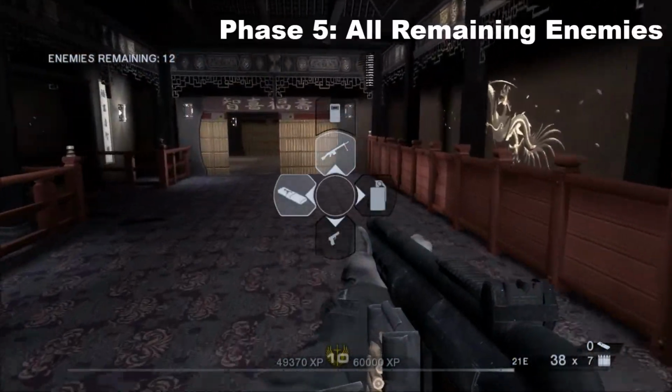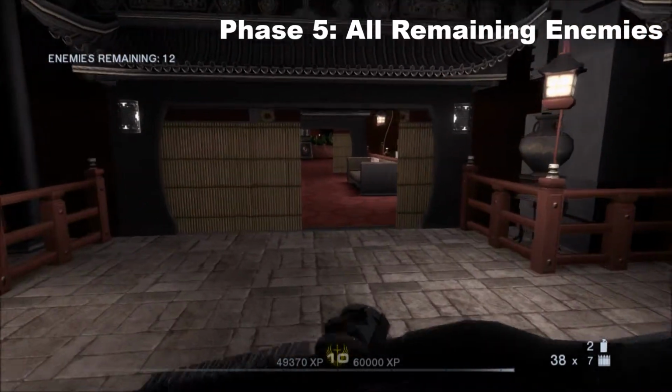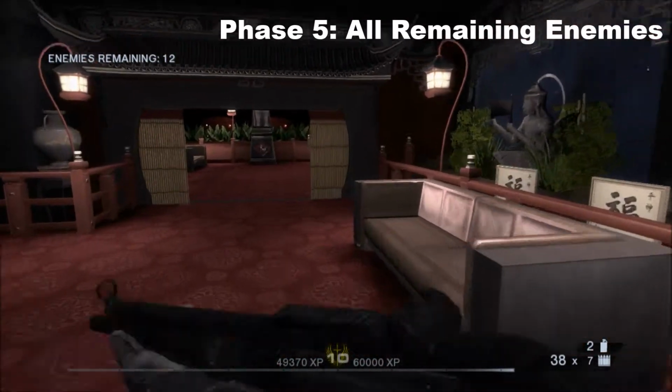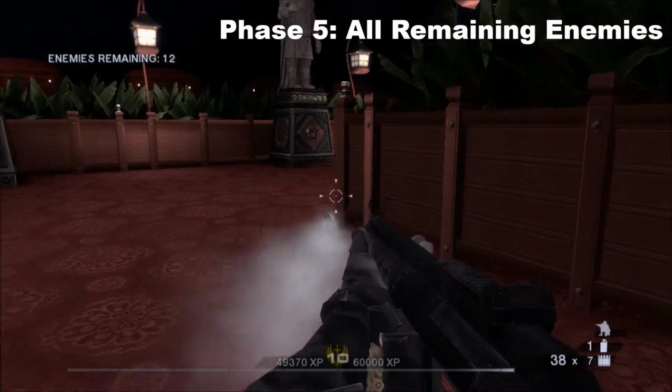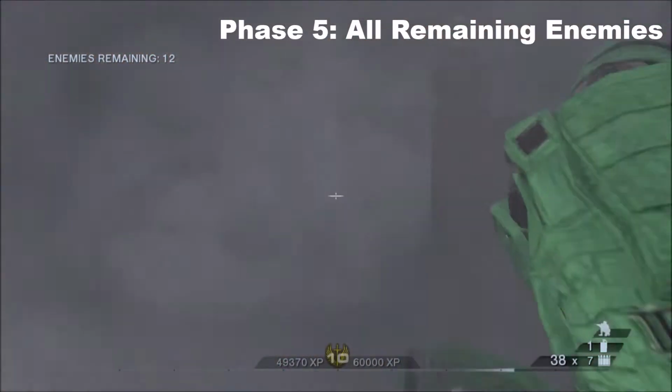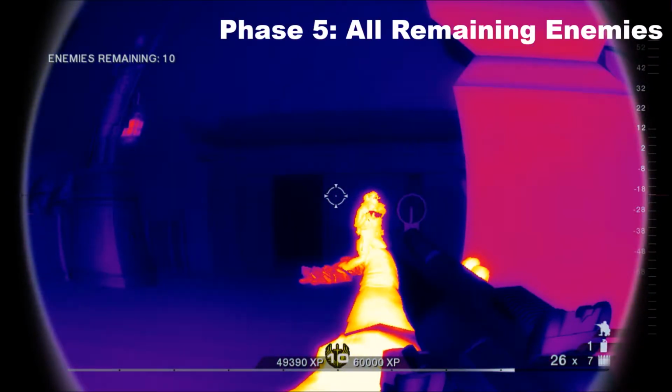Let's move on to the final phase. Get your LMG out, get your smokes ready. You're going to have to act fast here, so hopefully I can do this. You're going to have to be precise too. Pop a smoke right there. Wait for it to come out. There's going to be 2 guys here. Take them out. You should probably put out your shield now.